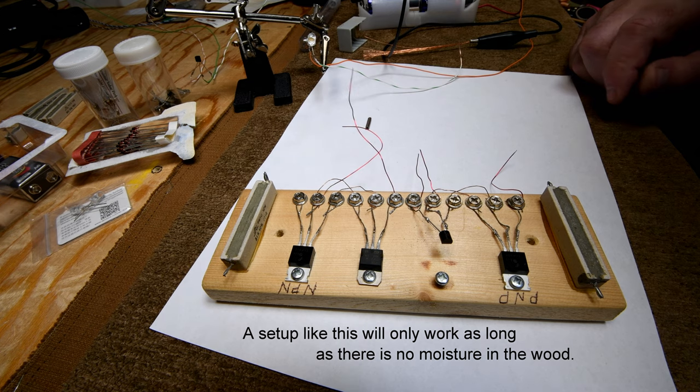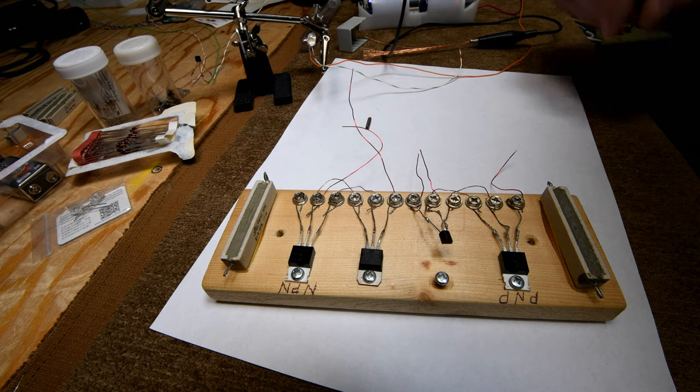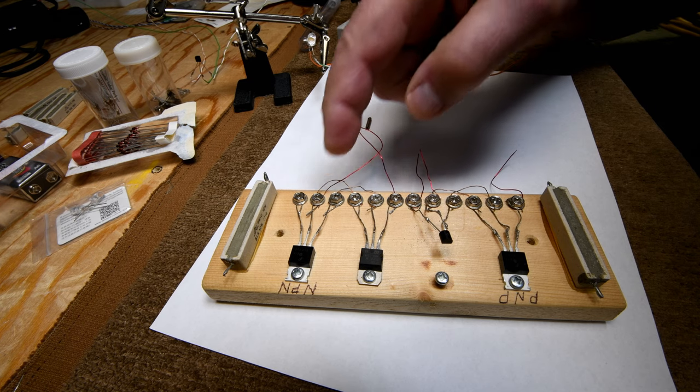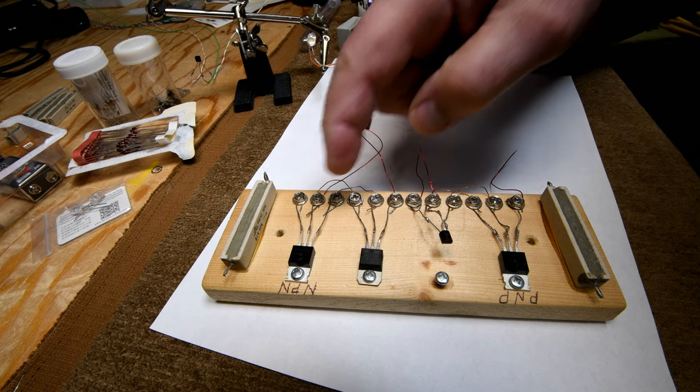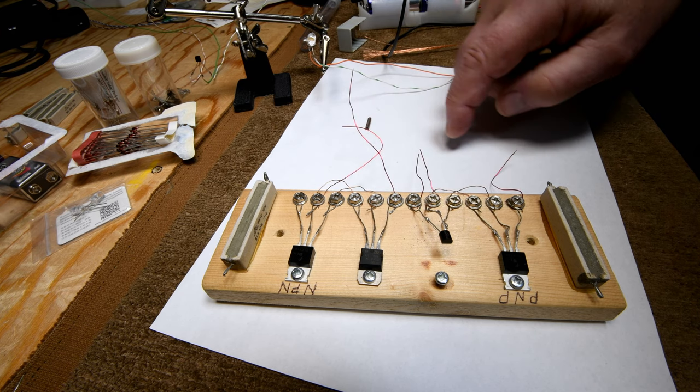Little lawnmowers driving by. Anyway, where was I? Oh yeah, so I've got a Darlington pair here. The one transistor will activate the other one, and the other one will actually run the power to whatever it is you had to do.